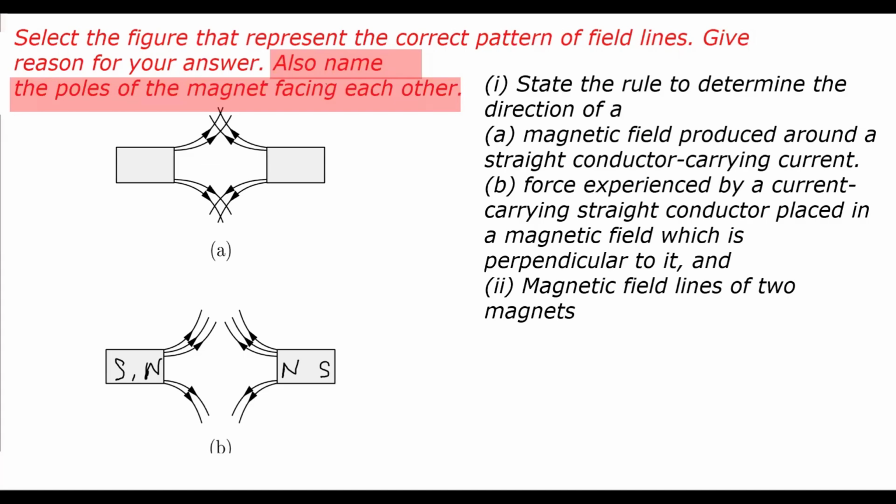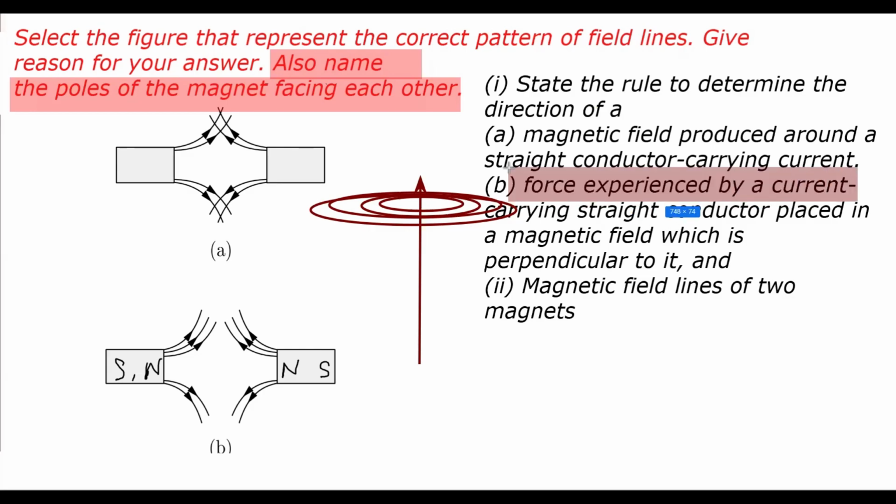Now coming to the next part of this, what does the second question say? State the rule that determines the direction of magnetic field produced in a straight current carrying conductor. So that is the right hand thumb rule. And I think this is very clear to all students that if you hold a current carrying conductor with your right hand in such a way that the thumb points to the direction of the current, then the fingers wrapped around it indicate the direction of the magnetic field. And this is concentric circles, right? That was the first, and there is a second part also.